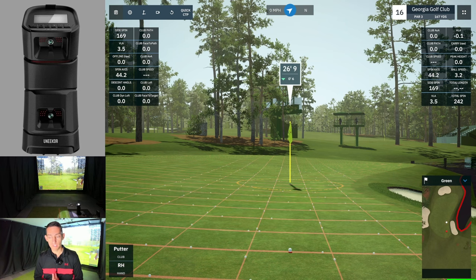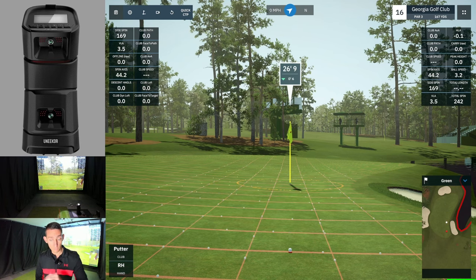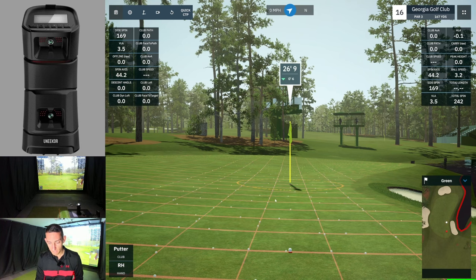We're out at Georgia Golf Club on the 16th hole — a pretty famous hole where everything feeds back down the hill. We've left ourselves about a 27-foot putt that is six inches downhill. My method: however many inches uphill or downhill, I convert that to feet and add or subtract from the distance. So this one is 27 feet overall, six inches downhill, so I'm going to hit this as if it's a 21-foot putt. It's severely breaking left to right and it's downhill, which means the ball will be traveling slower, so the break is going to affect it a lot more than you'd think.